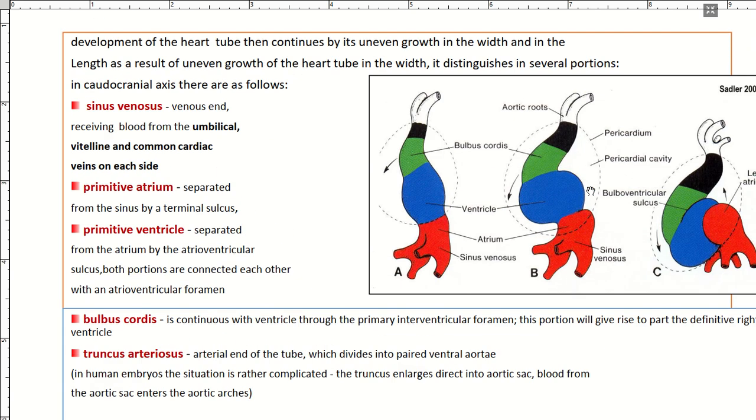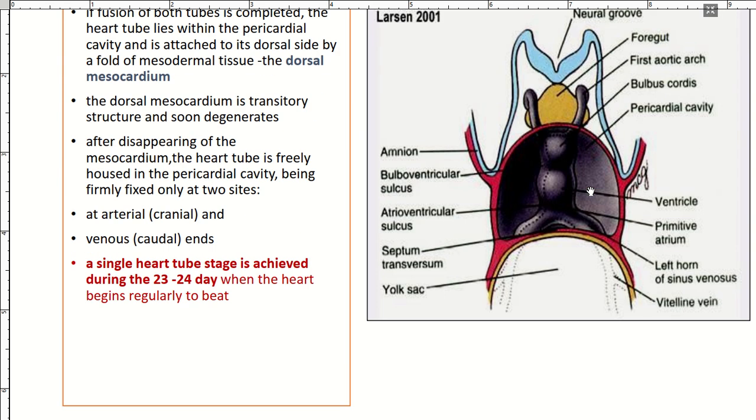Right. So let's now get into talking about the heart tube. What is this? And what are all these structures? And what are they going to form? So this is your humble heart tube that is going to be divided into various structures that will also form various parts of the heart, which are very important to take note of.